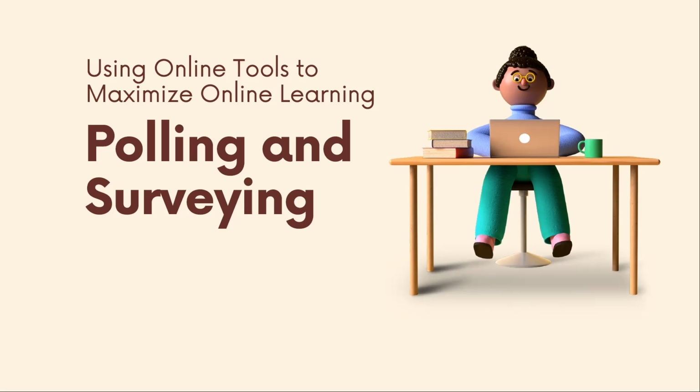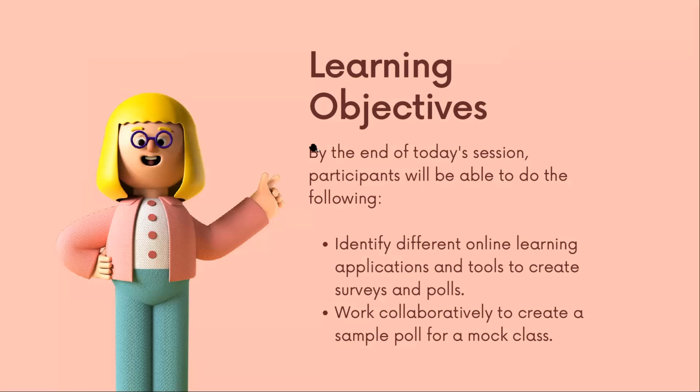I know last week we kind of went over basic tips for online learning. So what the research says about online learning and just basic pedagogy and strategies to use. Today, we're going to get a little more specific when we talk about using tools to maximize student engagement. And like last time, we are going to talk about some learning objectives. I hope that by the end of today's session, you all will be able to do these two things.